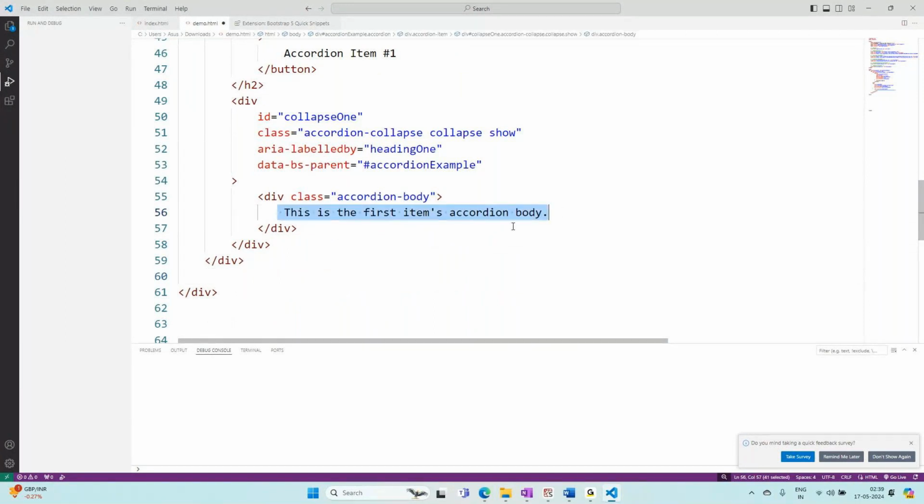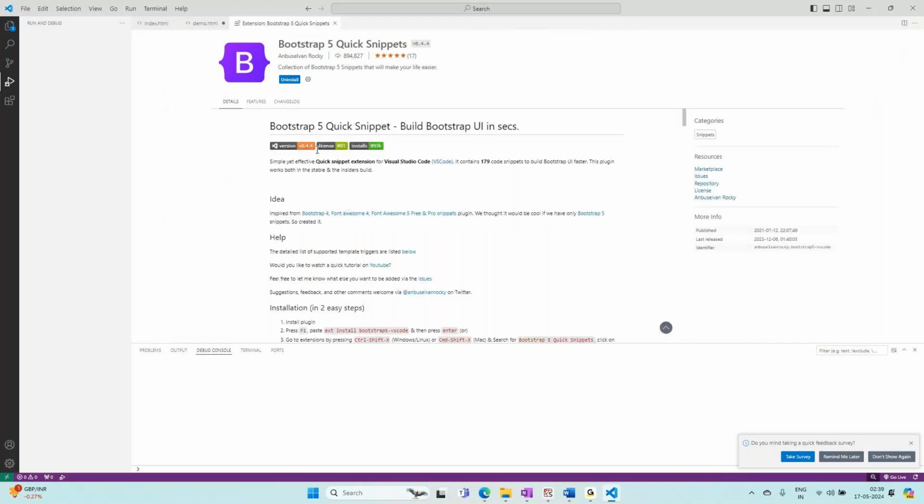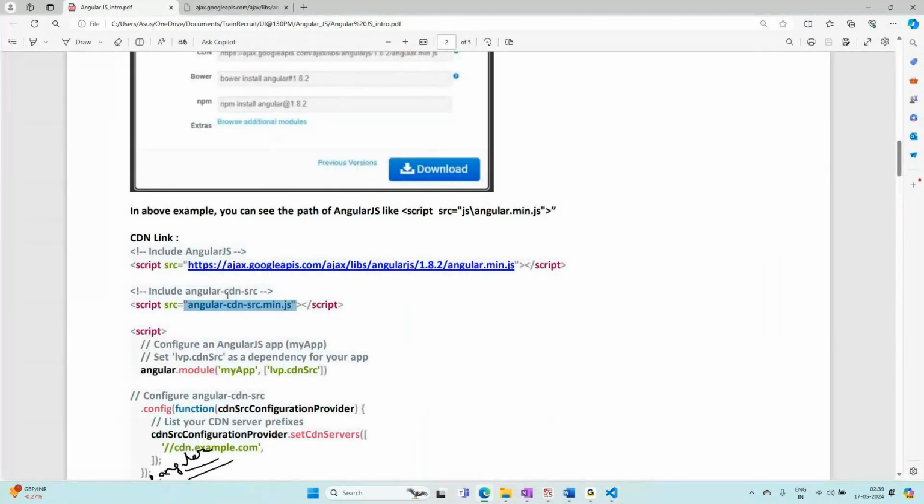So atla manamu bootstrap kuda we can have the extensions. అంటే మనకి time మిగిలిపోతుంది. So you don't have to create from scratch. Yes, you have to make the changes. Okay, right. So then coming back to Angular. So what are the two things that I need to add here? I can add either this or this. Okay, so both of them I'll add first. Then we will try and take off.